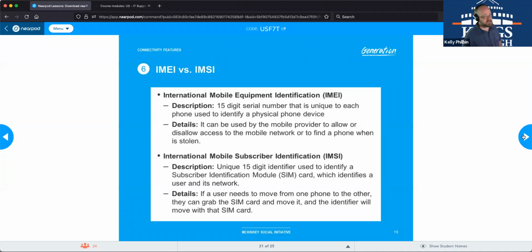So the IMSI identifies your SIM card, the IMEI identifies your phone. If you need to move from one phone to another, you can pop the SIM card out of one, put it into another phone, and it works. Your service provider recognizes that SIM card, knows that it's you, you're up to date, and it goes ahead and allows you access.